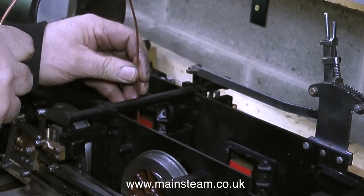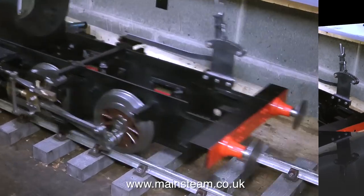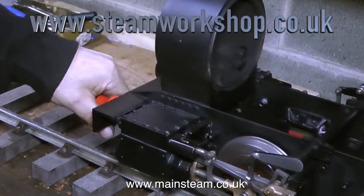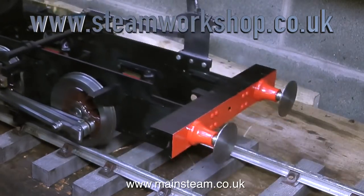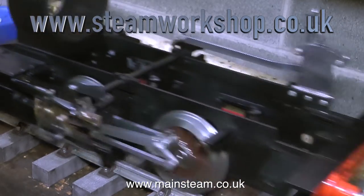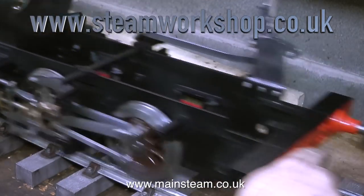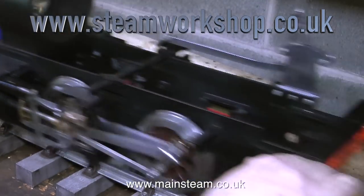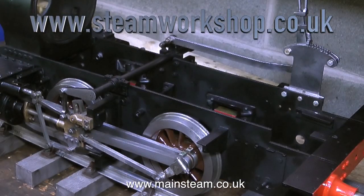In this clip I'm adding a very small amount of oil into the top outlet pipe from the water pump. I added this small amount of oil to the water pump because I don't want the ram to prematurely wear due to lack of lubrication. When the axle pump is working and pumping water, the water becomes the lubricant — but it will be a while before I get the engine to that stage.